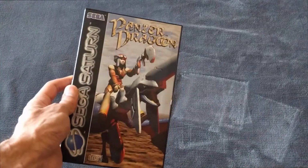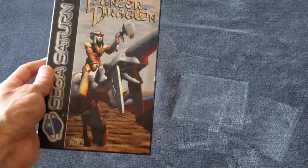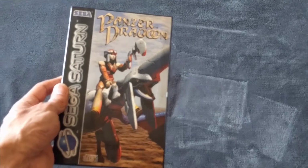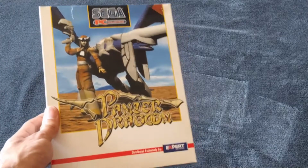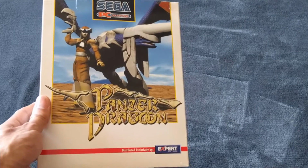Now, you all know I'm a big Panzer Dragoon fan. I got the original Panzer Dragoon, the first game on a Sega Saturn. I got this actually after I played Panzer Dragoon 5. It was 5 that got me into the series, but I went back and bought this. Still loved it. Panzer Dragoon 1. And then at the same time, during that generation, I've done a video on this, I bought the PC version. Because I was getting into PC gaming at that time, and it's just a game series I loved.